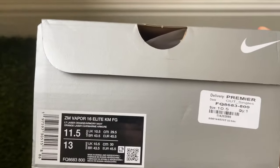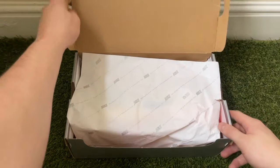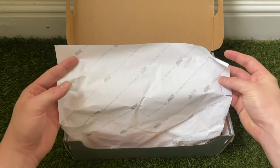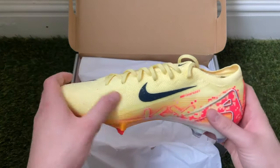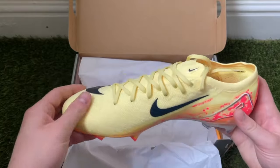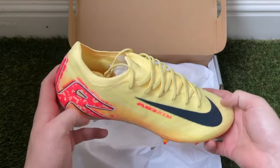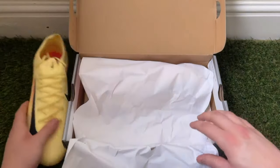Welcome to this unboxing and boot review video of the Mercurial Vapor 16s in the latest Kylian Mbappe colorway of his chapter boots from the signing of Real Madrid. A very bright and vibrant colorway, and for sure it will stand out when you're playing in a match, team training, or just training with some friends or having a kickabout. These are very nice and flashy boots to have.